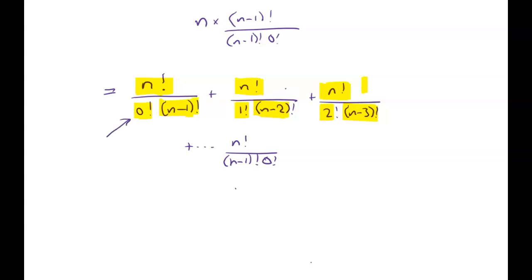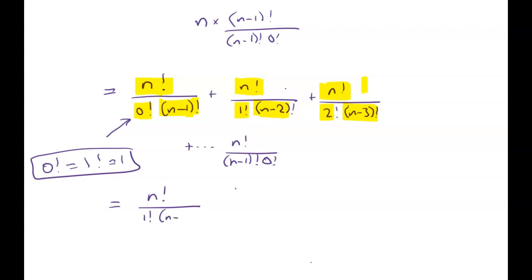Now, as it turns out, this is actually fine. 0 factorial is equal to 1 factorial. Both of those are equal to 1. That was a kind of basic fact that I taught everyone in class, but I think I forgot to say it in this video. So in this one here, we can write straight away n! over 1! (n minus 1)!. And if I want to have this be a 2, what do I have to do?